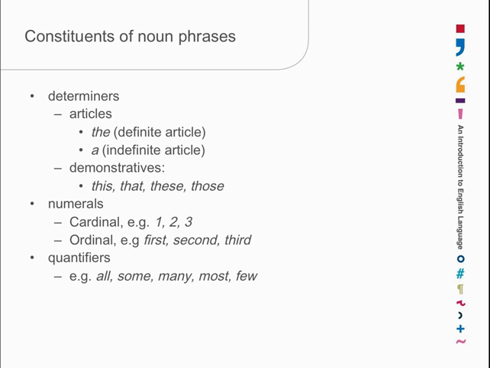Some, there's no particular number. Even if we think of the whole set, how many are some? Well, it's fewer than all. How many are many? Well, a lot if we know how many we have to start with. Most is a majority of all, and few is under half maybe. And yet, however vague the meanings of these quantifiers are, they're incredibly useful, and we use them all without any effort at all. We know exactly what we're talking about, even if the meaning might be rather vague.